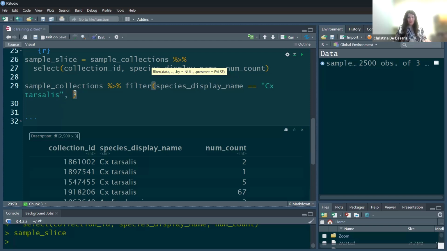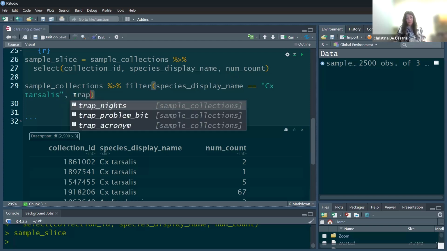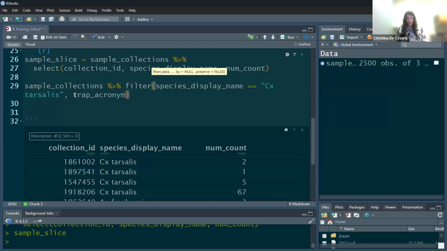So say I want to do trap acronym. And at any time when you're looking at your data and you're wondering, hey, I want to filter on trap acronym, but I don't know all the trap acronyms, and if I just look at the data and scan through all of it, I might not see every single option. What you can do is run your data, and then you can use this $ operator to reference a single column if you want.